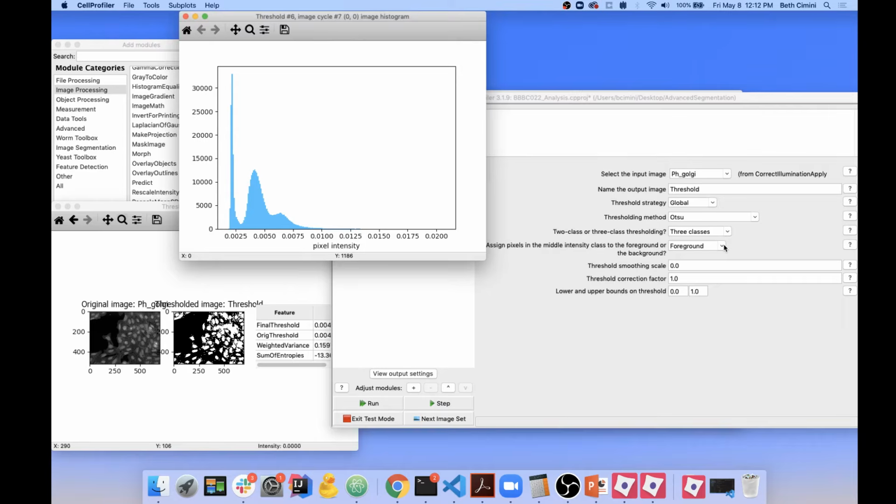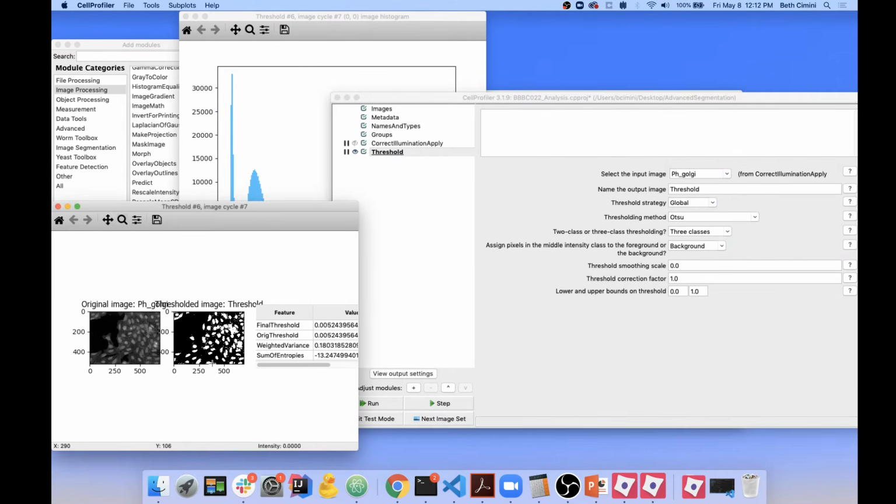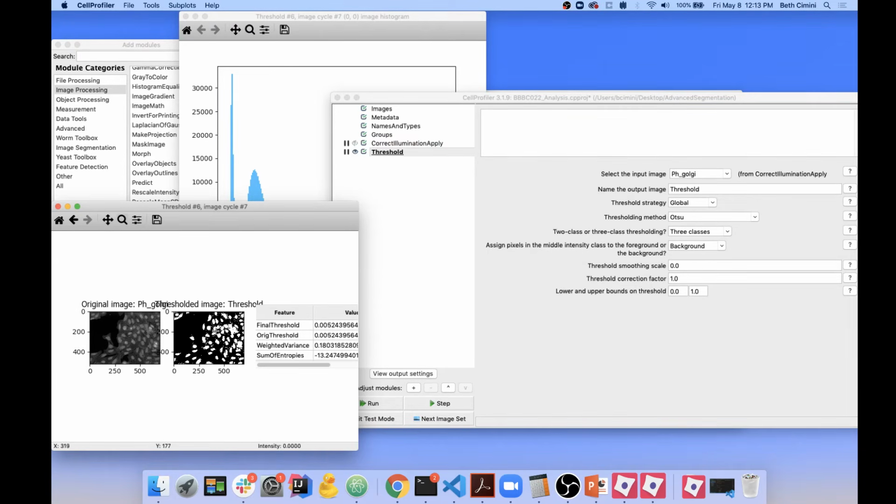Let's start, if we said we want to find the nuclei, by assigning this to the background. So saying that this peak now is part of the background, we choose this dividing line here, and we only care about the top peak. If I do that, I do get something that approximates the nucleus. If I only had this channel and I needed to find nuclei, this is probably a good threshold to pick. We've got some junk around it and some bright spots coming from the other stains present here, but overall this is a reasonable approximation of the nuclei.